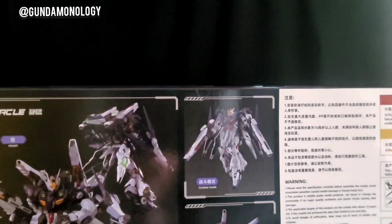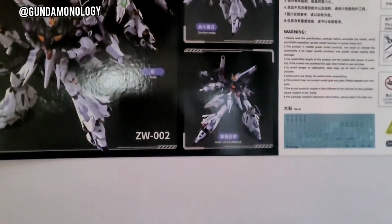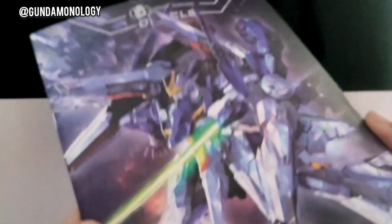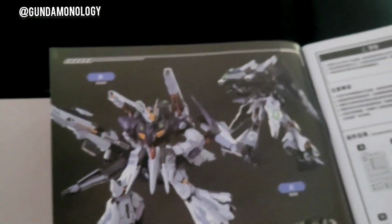Now, this particular kit, many have said, or I think you can even guess, it's very similar to the Garplant from AOZ of Bandai. Okay, so this is how the manual looks like. Let's have a look what's inside, and the booklet is with the depiction of the kit itself. So here is how it looks like. It comes in a nice soft finish. Okay, instruction manual of the Oracle Saint Armor. Okay, so again, more depictions.